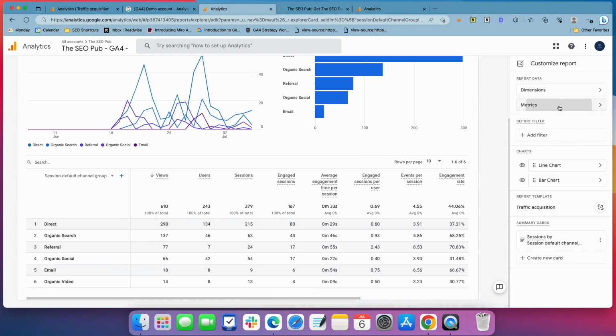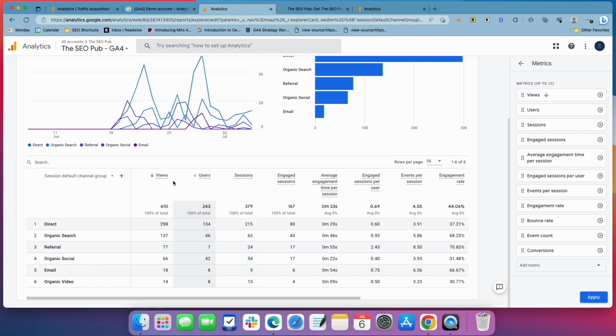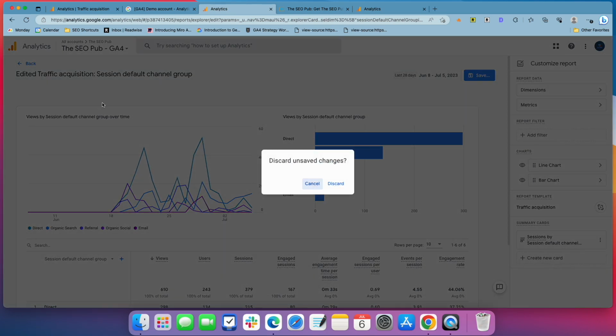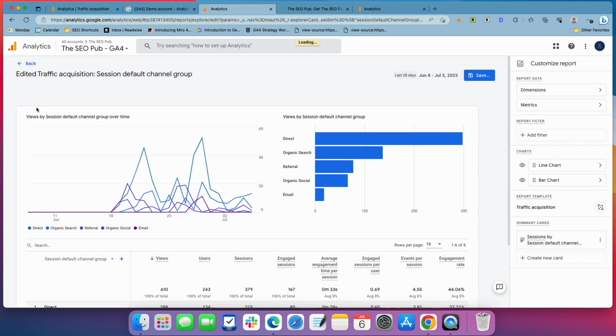Another thing you can change, so this is opening, it's sorted by views. You can change that as well. When you hover over something, that little down arrow appears. So if I wanted it sorted by users, I just click there and now it's sorted by users. If I wanted it sorted by conversions, I could do that. We'll just keep it on views for now. And now if we go back to our reports, I don't need those.